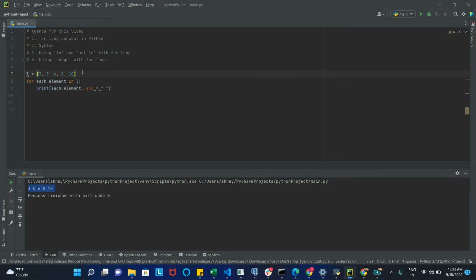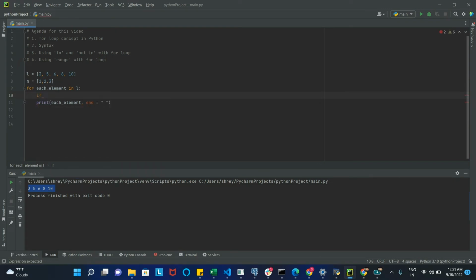For example, if we define another list, M, which also has some elements, our task is to print all those elements of list L which are not present in M. So we will traverse each and every element of L, and check if each element is not in M, and only then we will print it. Let's see how it works now.